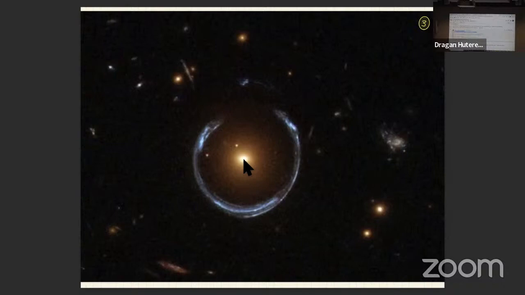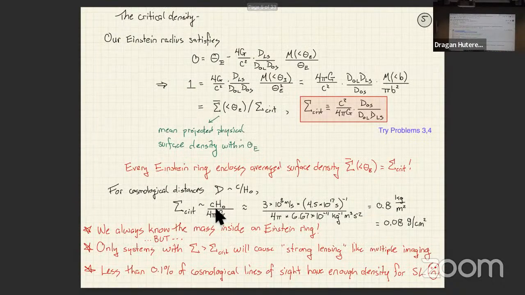And that is not just the visible mass, that's the total mass, right? So we get an almost instantaneous measure of the amount of dark matter, or dark plus visible matter, enclosed within an Einstein ring. Einstein predicted that these kind of effects should happen, but no good examples of Einstein rings were discovered until the 1980s. And now we know of many hundreds. So that's a really good tool, all right?